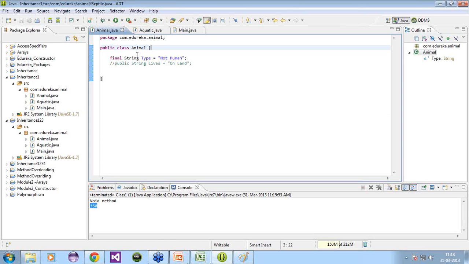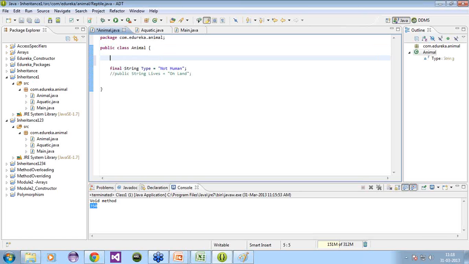So this is the animal class constructor, which will be public Animal.